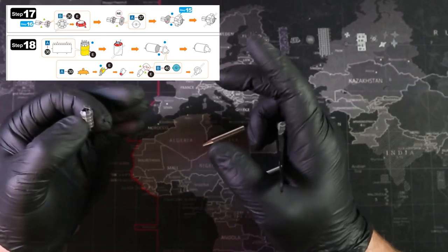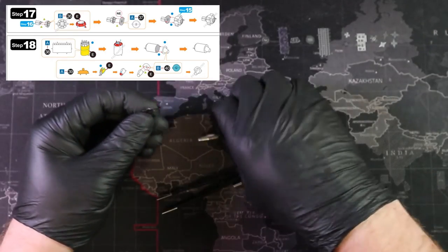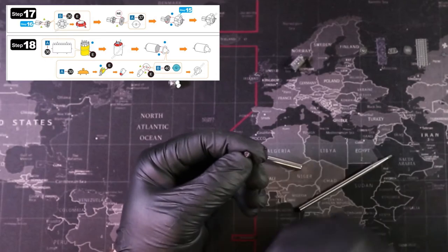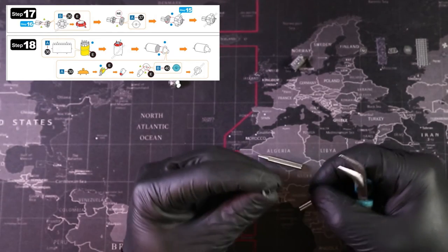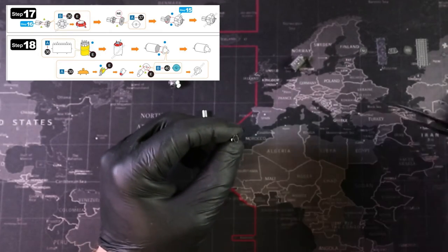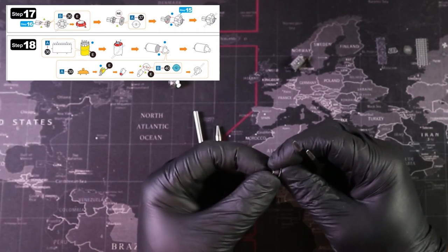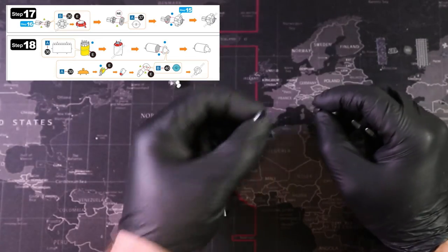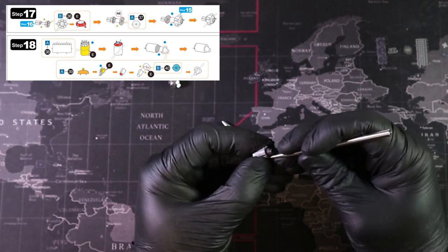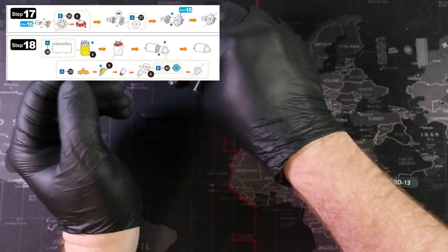Part 38, pretty simple. Now part 39 requires a cone shape — a simple thing to do especially with a coning tool. Bend that down — I think that looks pretty good, it's pretty coney. Moving on to the next bit where we add this onto part 40. With those two parts together, we put it all onto part 38 and we're done step 18. All finished and looking pretty good! Let's move on to parts 41 through 43 in step 19.